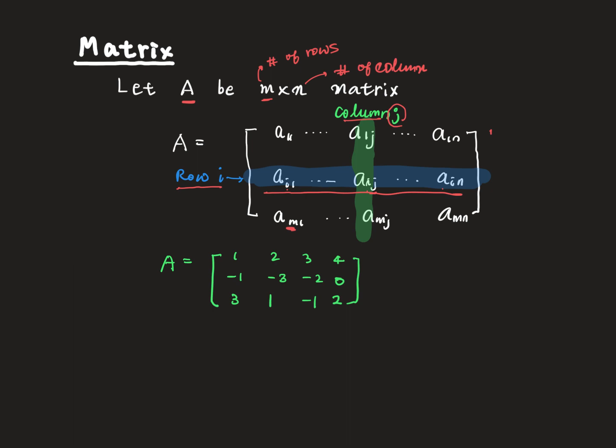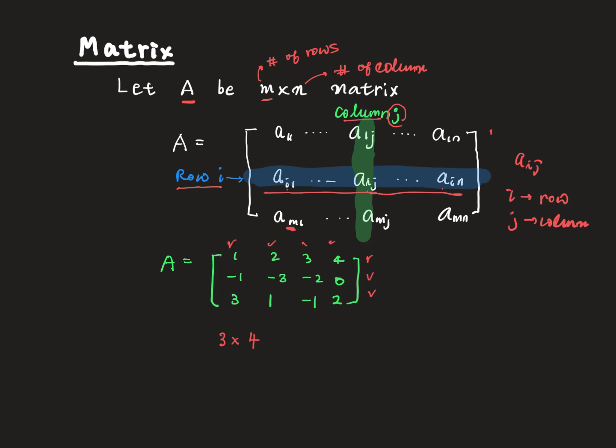So when you write, for example, Aij, you represent I as the row and J as the column. That is how you address an entry of a matrix. For example, A, how many rows does it have? 1, 2, 3. So 3 times how many columns? 1, 2, 3, 4. That's a 3 by 4 matrix.